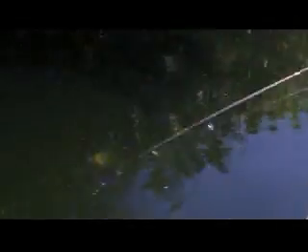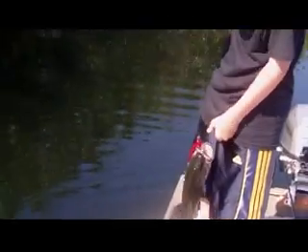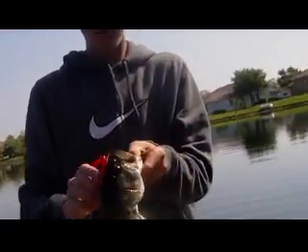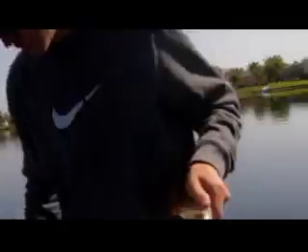Alright, Johnny's got a fish — pretty good one on the man's jelly worm. Don't swing that. It's a good two and a half pounder. Lip him. He's not gonna move, just chill. Wow, your line just snapped. Here, let me get the fish. You have to hold him like that. This is Johnny's fish, caught on a man's jelly worm. Line snapped. It's a good fish. I'll weigh him up, I guess.